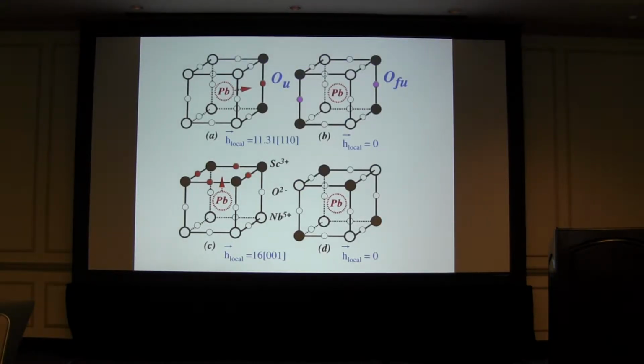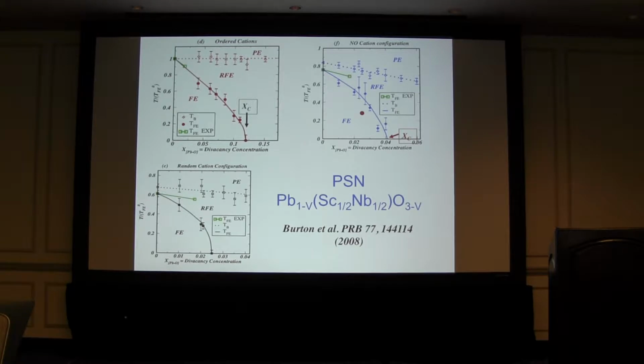And for those of you who haven't seen this diagram, probably not very many, this is how we interpret the effect of the random fields. That is, some oxygens, because they are caught between, say, two scandium 3 pluses, are underbonded, and this attracts the unshared pair on the lead, and so it becomes unstable with respect to a displacement, and these displacements can go in various directions that compete with the natural tendency for ferroelectricity.